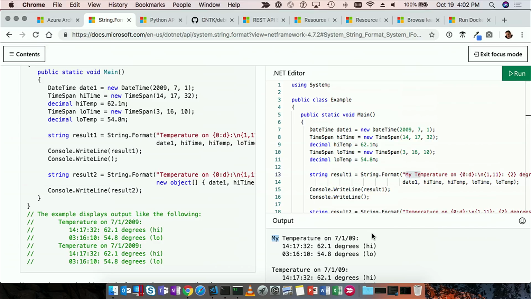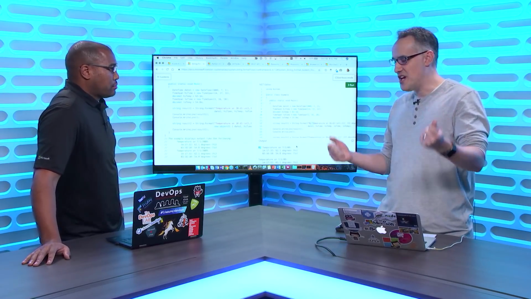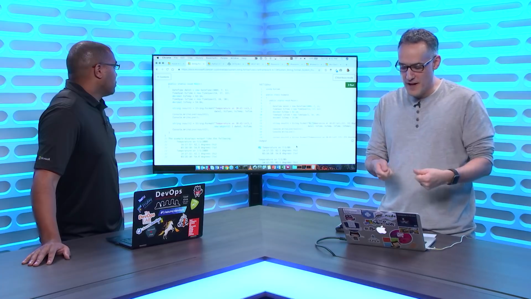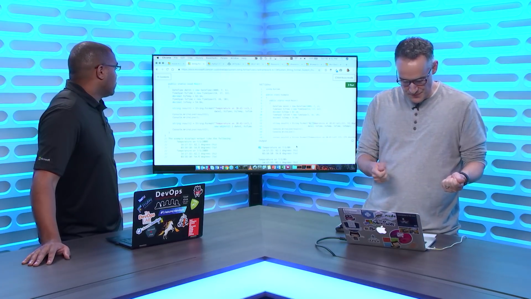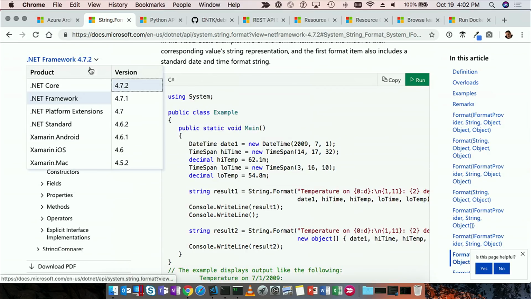So this is a live editor, so if we're using String.Format and we want to see exactly how to do this, or things like regular expressions where you never know, before you integrate it in your big application, this gives you the way to verify that the code actually works correctly. Great. So we talked about versions for specific APIs as well. So you can always, of course, switch to, say, .NET Core and make sure that you're only seeing the APIs that make sense for you.